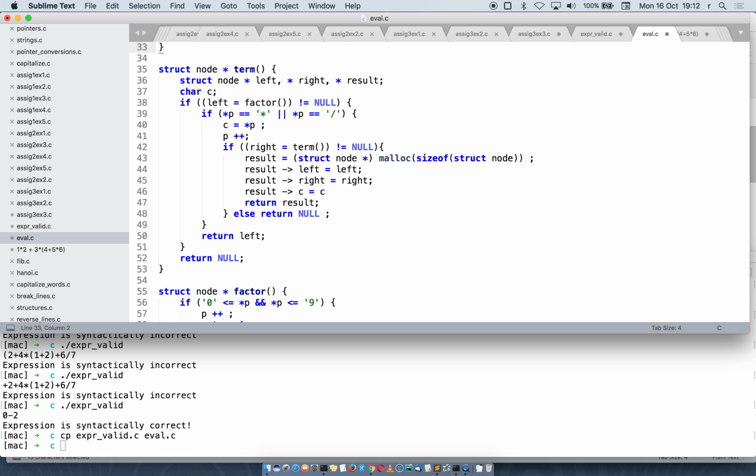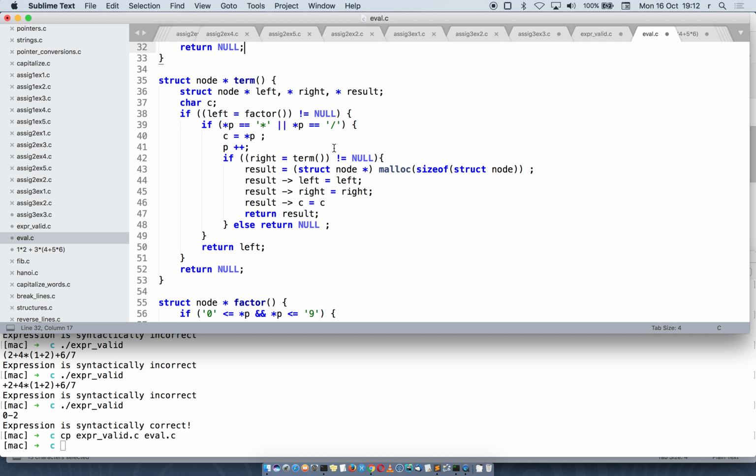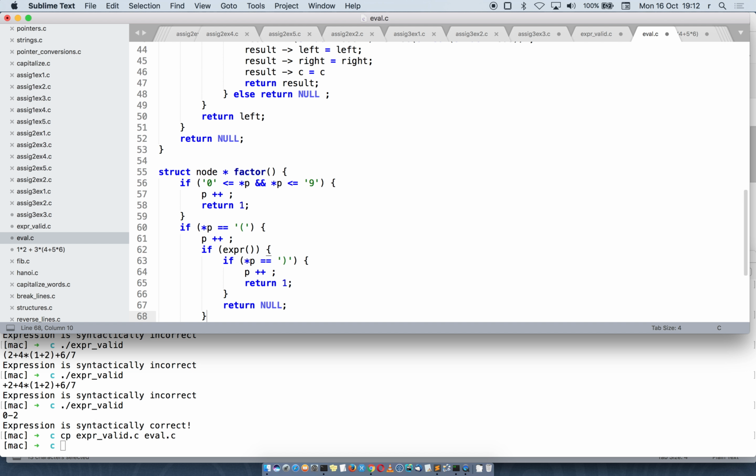Whenever we have plus or minus or star or division, we create a node where the left and right children are definitely not null. How about a case when what we encounter is a digit? For a digit, there's nothing below it, but this is a node, so it must have a left and a right.